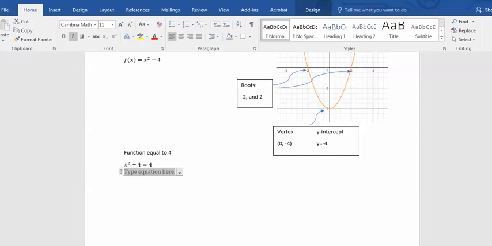Okay, so in order to solve this, I'm going to move my -4 to the other side. Or I can solve this in multiple ways. I showed one way on the back, maybe I'll show a different way. Actually no. Okay, so I'm going to move the 4 to the other side, so I'm going to add 4 to both sides, so it becomes x squared equals 8, right? If I move that -4 to the other side, it's 4 plus 4. So I get x squared equals 8.